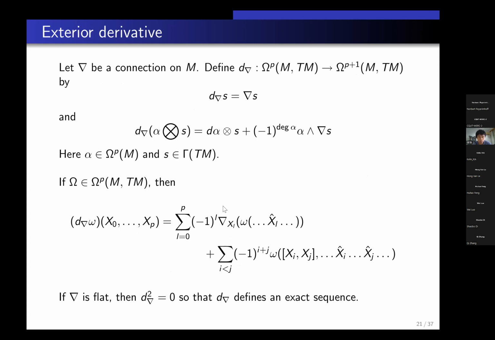So this is the definition of the exterior derivative, right? And so we can take a derivative not just over forms, but maybe on forms with a tensor, with sections of the tangent bundle. I think this is some standard definition. Okay, so the importance in this definition is that this D should be flat, right? When D is flat, then it just gives an exact sequence.